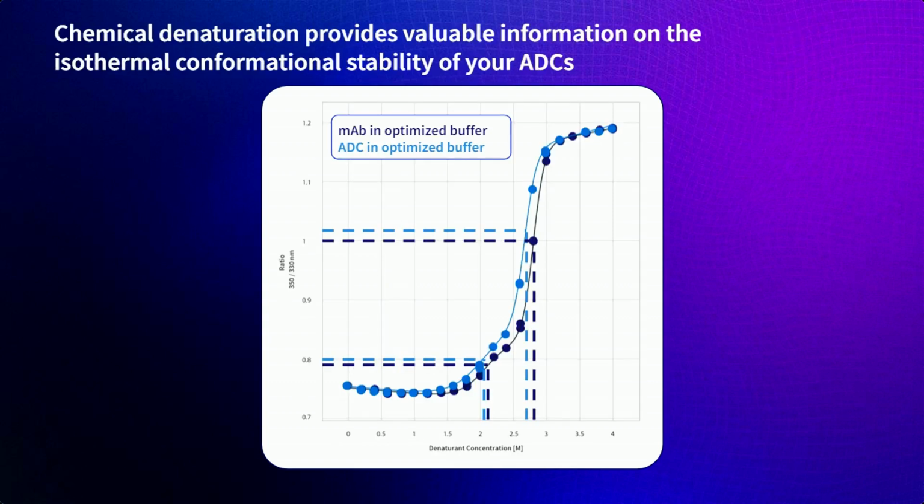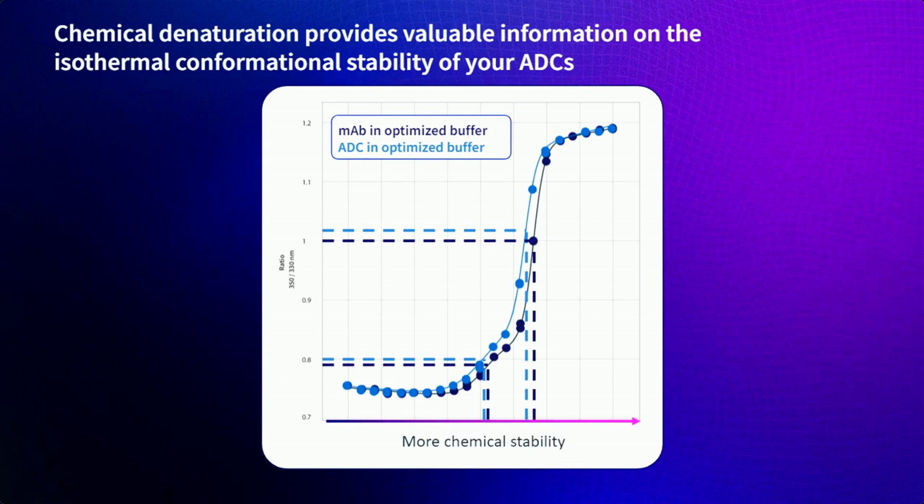So next we have an example of chemical stability using a chaotrope to denature the protein rather than a thermal gradient. Both the antibody and ADC denaturation is fit with a 3-state model, as similar to thermal denaturation, the different domains are impacted separately by chemical denaturation. Now with chemical denaturation, you can determine the delta G of unfolding. So basically, the more denaturant that's required to unfold the protein, the more stable the protein is.